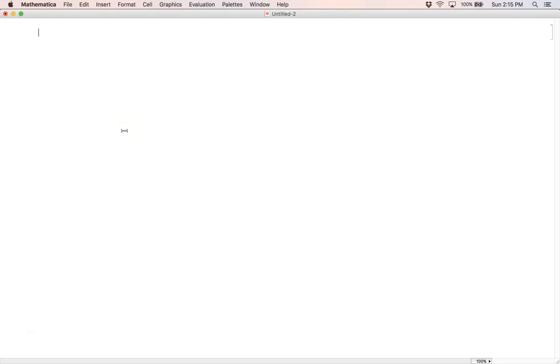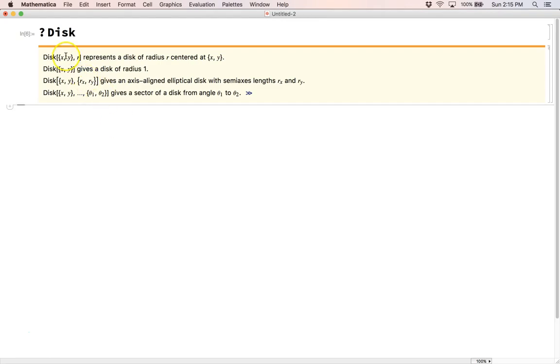Let's talk about how to draw some things in Mathematica other than just drawing the graph of a function. An example of something I'd like to draw is a disk, and let's get help about it by using this question mark. Usually in these helps, it's the first one that we're going to care the most about. So disk, what am I supposed to specify? It's supposed to take two inputs. The first input is a point, included in a list, and the second input is the radius of the disk.